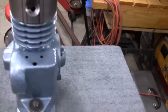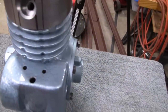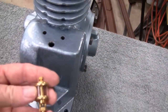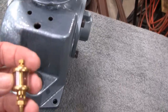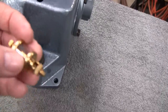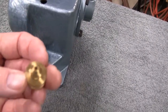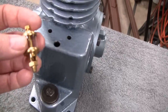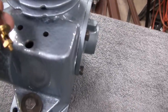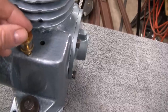All right, so now what I'm going to do, it's only going to be a small little job, so just a little bit on the lathe. What I do is I have this oiler I'm going to use as a breather. You know, everybody's worried about how it's going to breathe, but there's actually a hole right here. You know, there's no glass or anything there, and it'll just come out through the bottom. But anyway, that's a 3/16 40 hole, and I have to make it into an 1/8 inch pipe fitting.